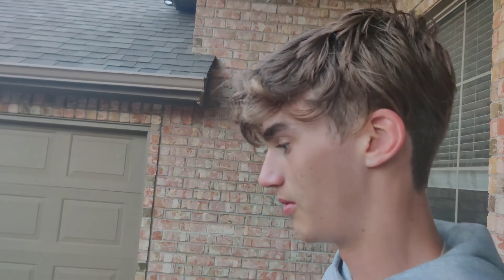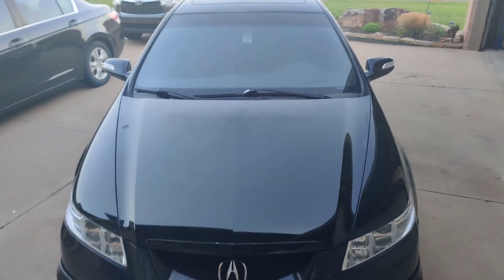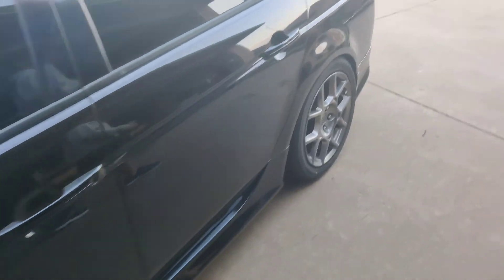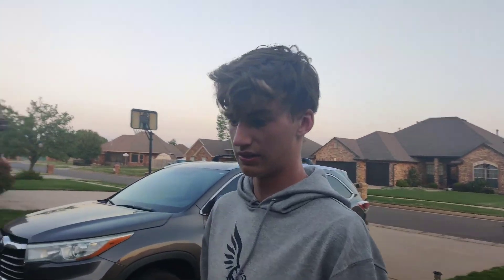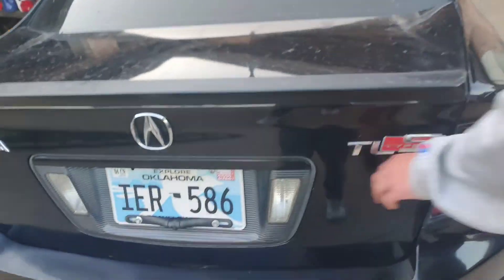Mod-wise, we've got the Endless RPM front grille with the Acura badge on the front. We've got LED switchback headlights. Fully A-spec all the way around — A-spec lip, side skirts, and rear diffuser. We've got 20mm wheel spacers to bring it out a little bit more. Koenig coilovers allow the car to sit a little bit lower — he's pretty low, I can barely fit my fingers through there. These are the stock wheels, TL Type S nicknamed 'waffles.' Some chrome deleting stuff, mostly just here and a little bit on the front.